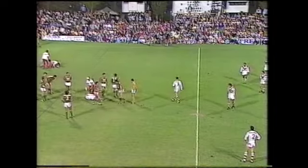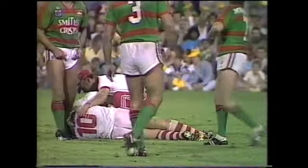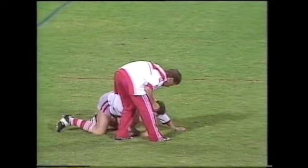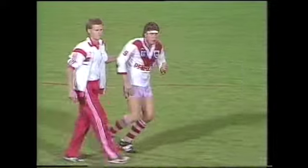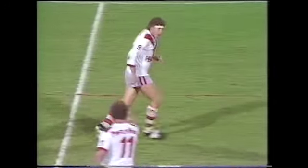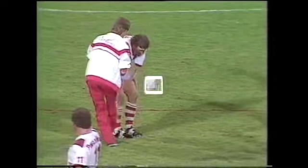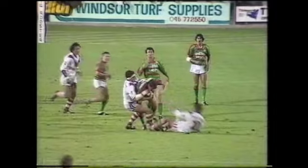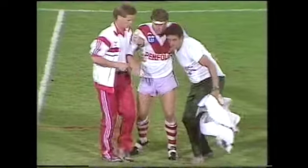And both these St George players, Beattie and Fullerton Smith, really, Beattie and Noak, in all sorts of trouble. Oh, heavens above. Fullerton Smith's gone down again. We've got Noak down in the middle of the field. Fullerton Smith doesn't know where he is. He's rubber legs. Oh dear, oh dear. Yes, we're seeing it all on the National Panasonic replay. Totally accidental. Players not being aware of the situation.